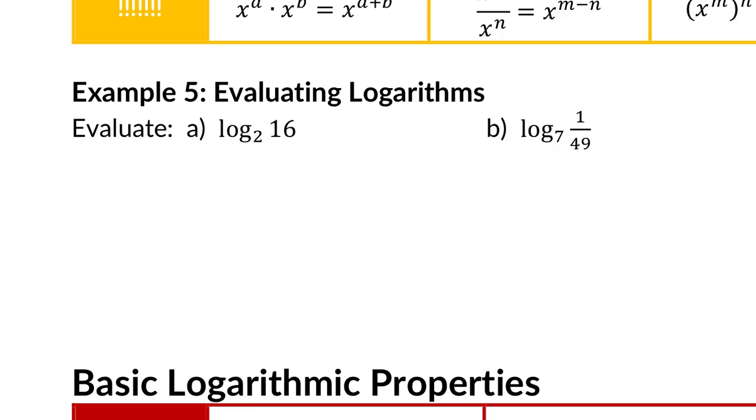But we're not good at it because we have not been thinking in terms of logarithms for very long. So instead, we're going to set this equal to x, basically like a placeholder. And I'm going to log loop this because I'm probably going to be able to answer this question easier if it's an exponential than if it was a logarithm. So if we loop this, what is the base? 2, and it should be raised to what power?